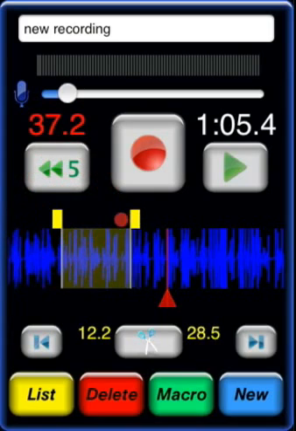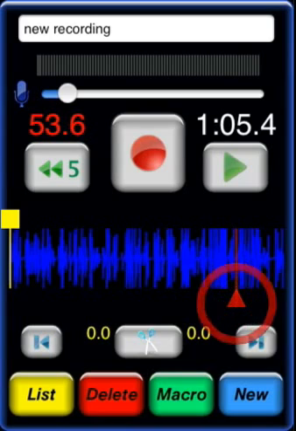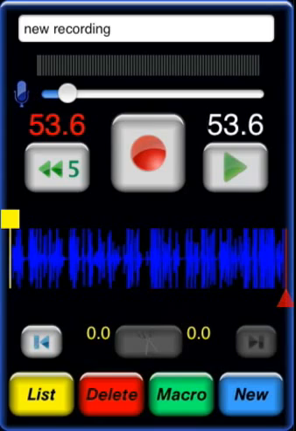Now, if the left and right play sliders are all at the beginning and your play slider is in the middle of a recording, pushing the cut button at that point will delete everything from the play slider to the end of the recording. This is a very useful feature because sometimes you're recording a dictation and you get interrupted and you forget to push the pause button and you record a whole bunch of extraneous recording.